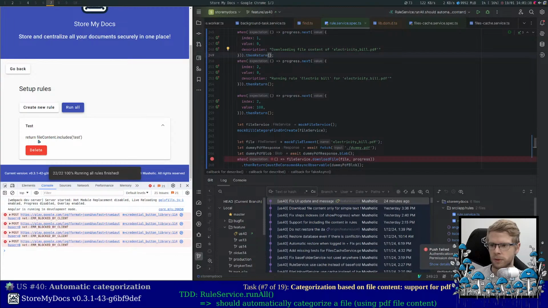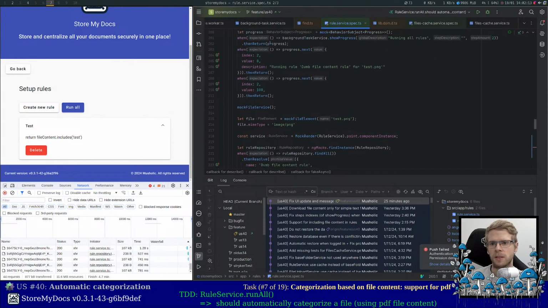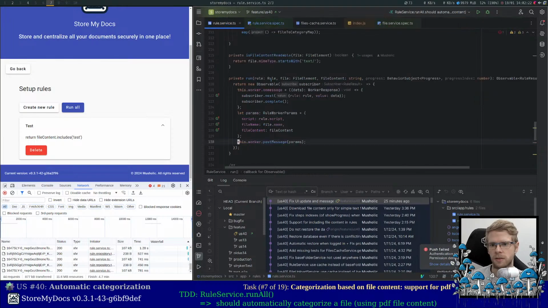Here you can see it's real. There is only one and very fast rule, so you only see the message about downloading some of the files, which is quite fast also, but I guess there is some delay. And in order to fix the order of the messages, what I did was to make the script. Well, I did two things. So let's see. If I go back to my rule service, it's there.